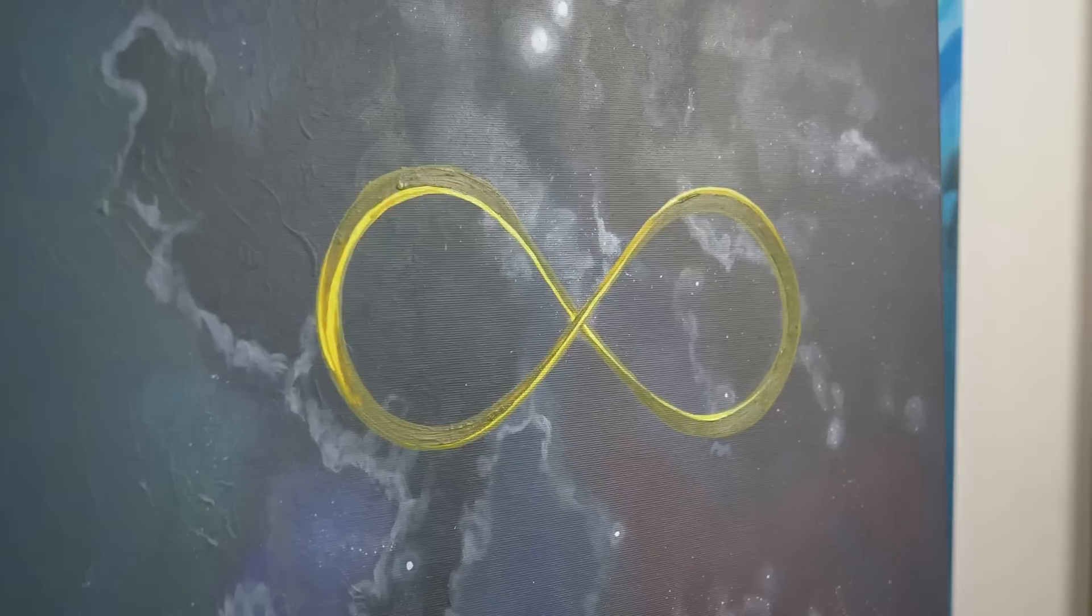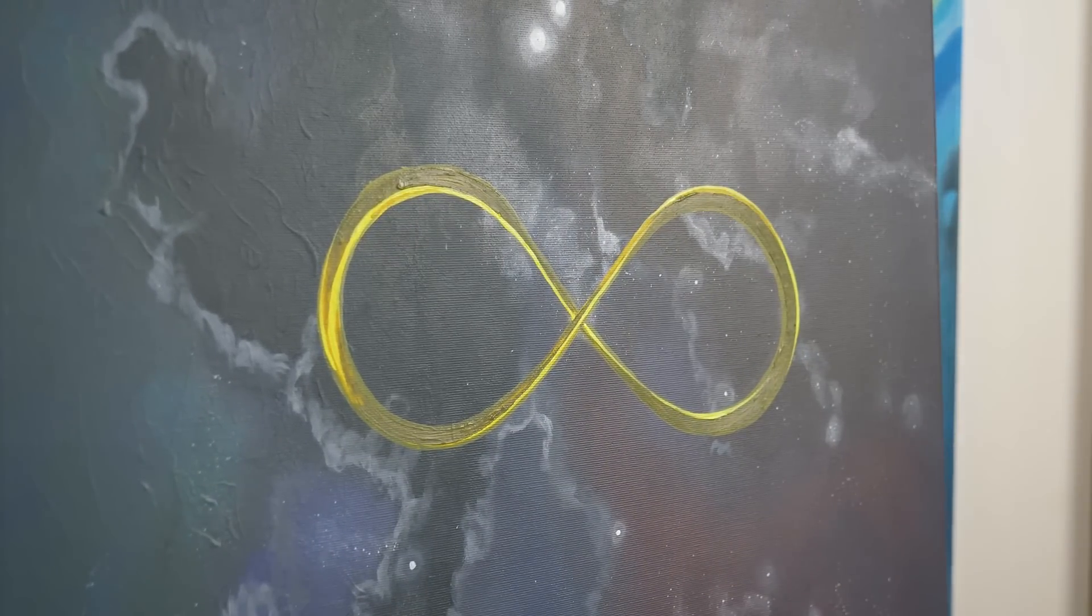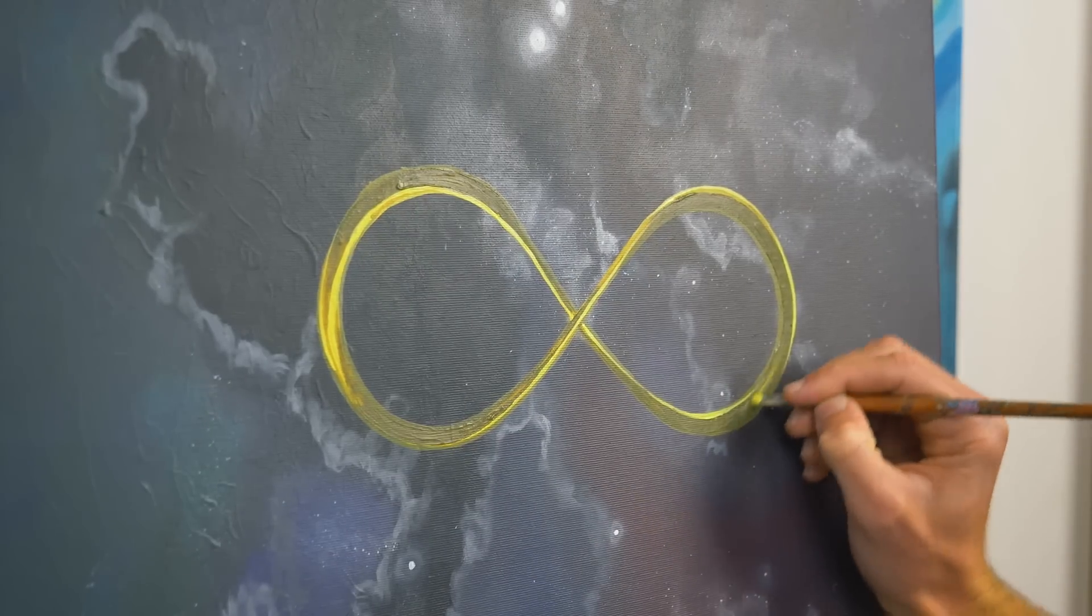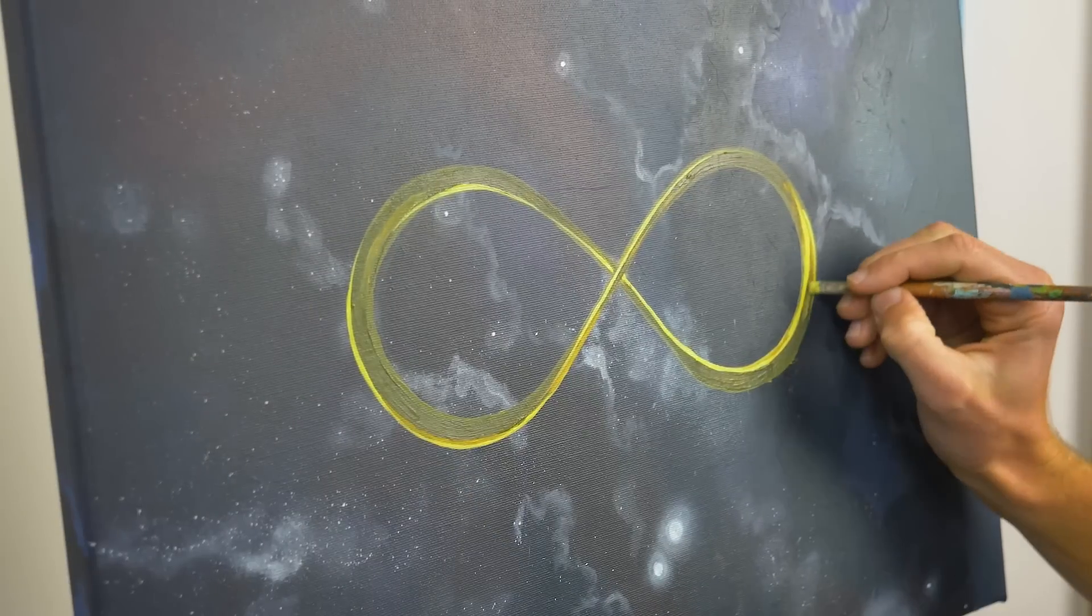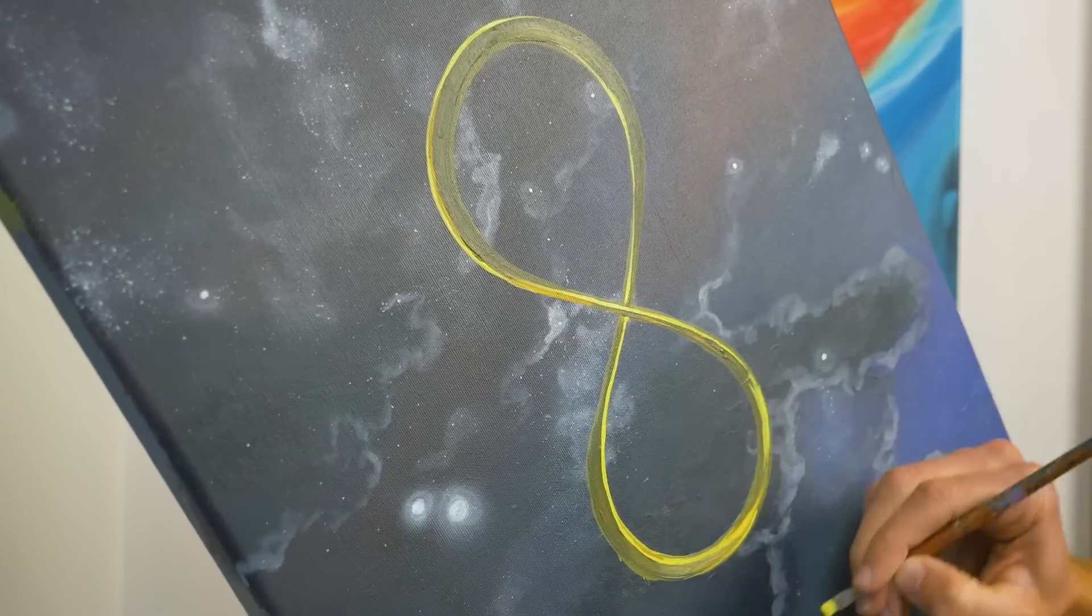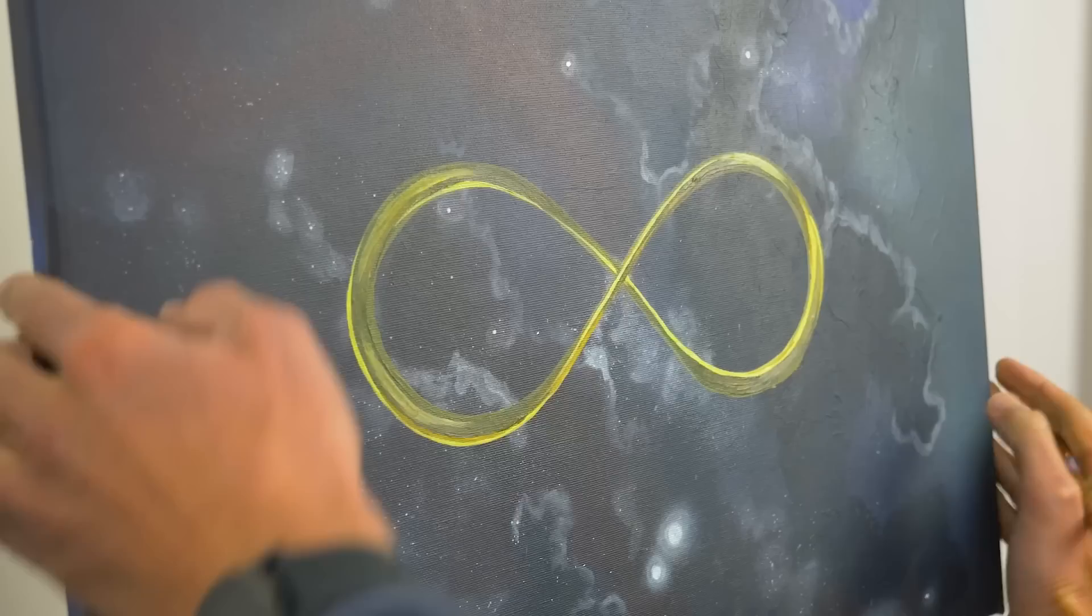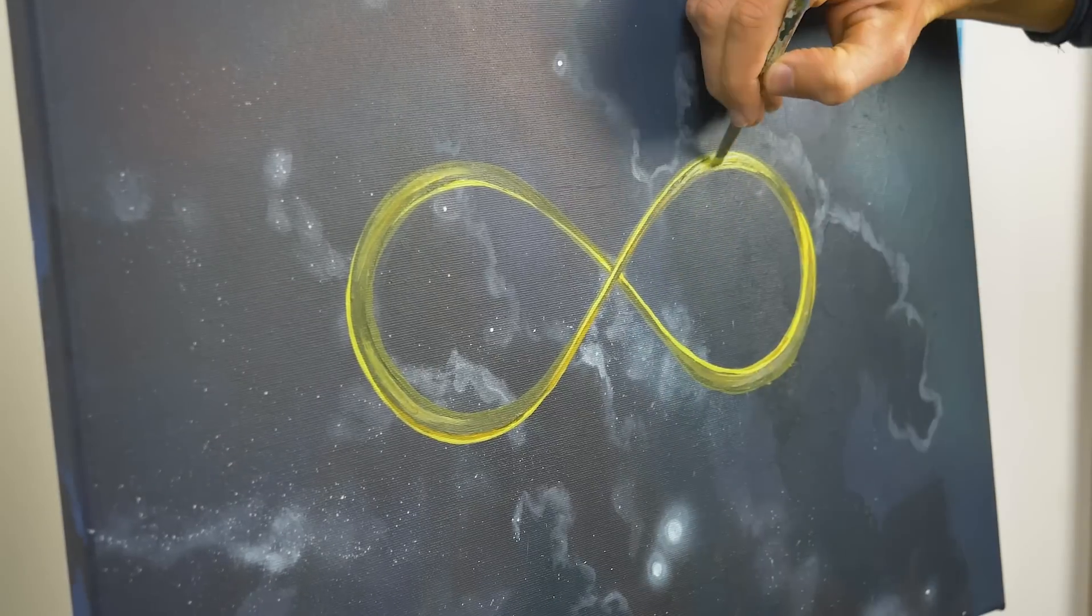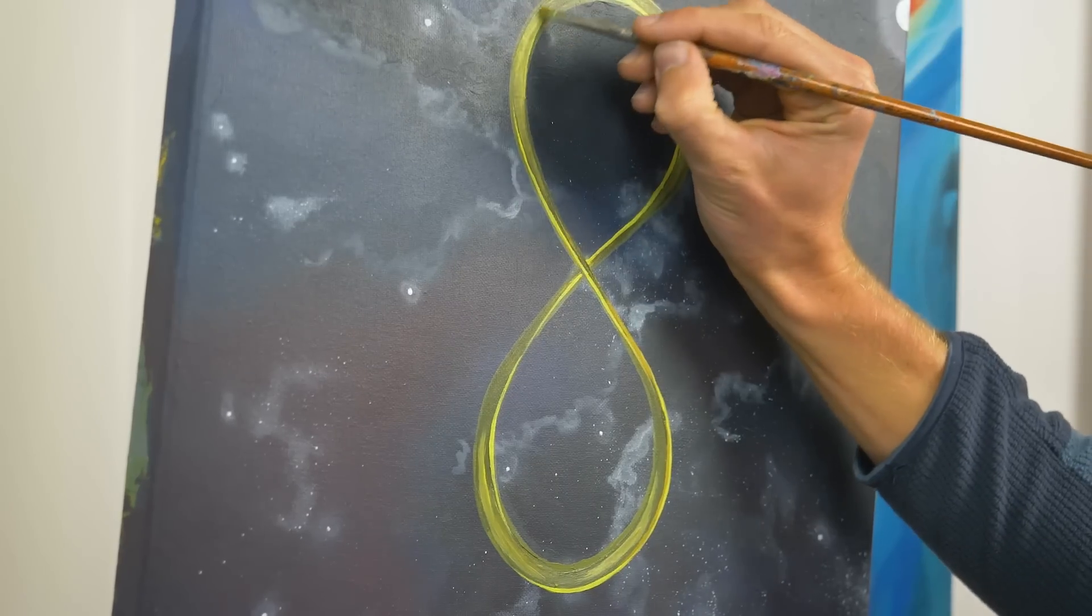When we see number 444, it's a sign to keep moving, that you are on the right path, that you are walking on a divine path, a path that is meant for you. Release the doubts and focus on what is in your power to do to reach that desired destination. But know that it's all about the journey, it's all about the lessons and wonderful experiences that are finding you while walking towards where you want to be. Embrace the present moment and know that you are exactly where you need to be, that everything is exactly as it's meant to be.